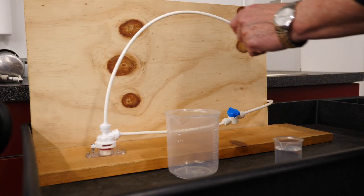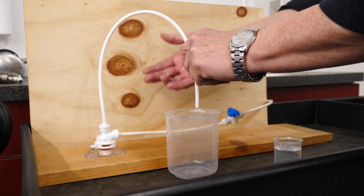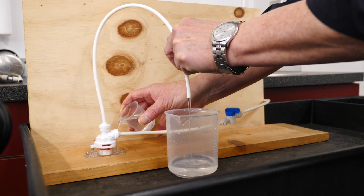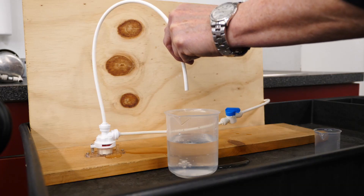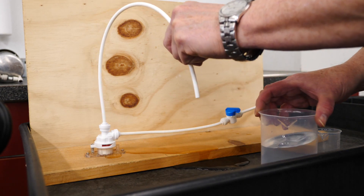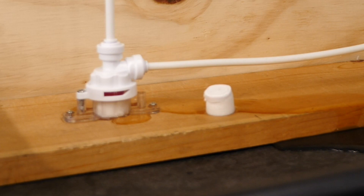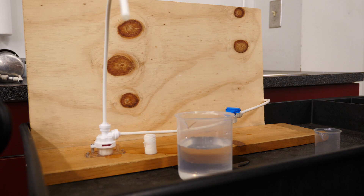What we're going to demonstrate is our point-of-use leak detector, which is actually a valve that actuates based upon the detection of moisture. To demonstrate how it works, I'm going to establish a little flow through this valve and then get it wet. It took a second or two but it shut off. It uses a little pill of compressed paper just like this, and when it gets wet it expands and shuts the valve off. How cool is that? Rather than flooding your kitchen, it only took a cup of water to shut it down.